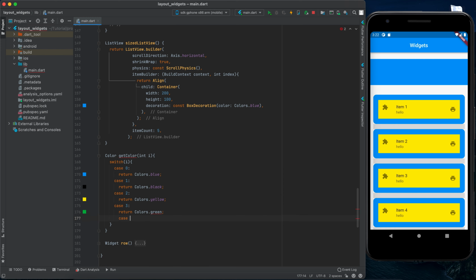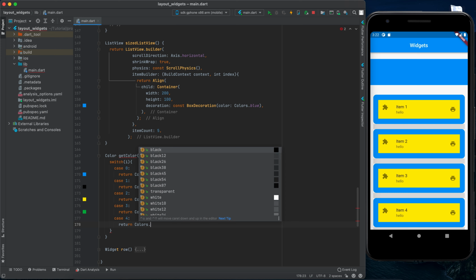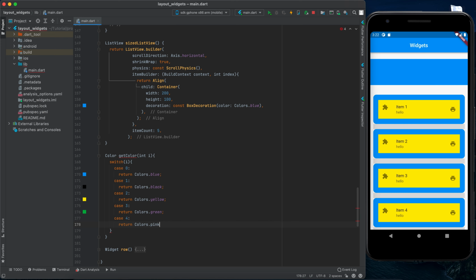And case 4, return colors dot pink. Alright, so we're still having an error in case this i doesn't match any of these cases, so we have to pass default, and let's say colors dot black, and save it now.